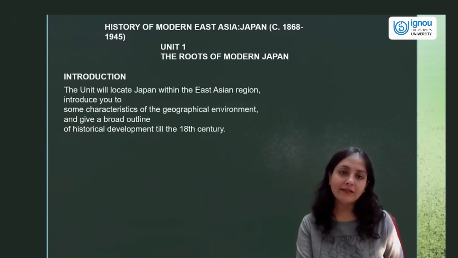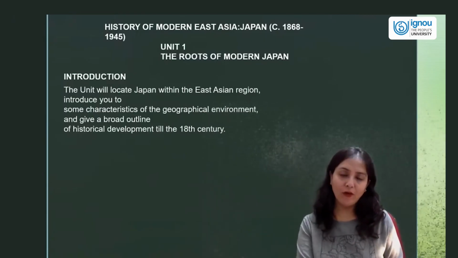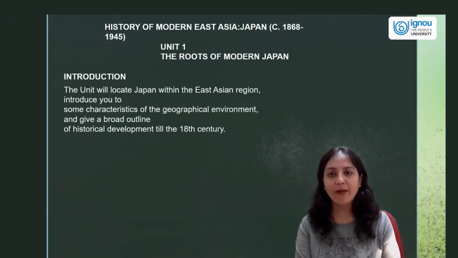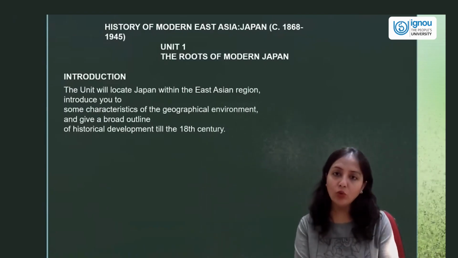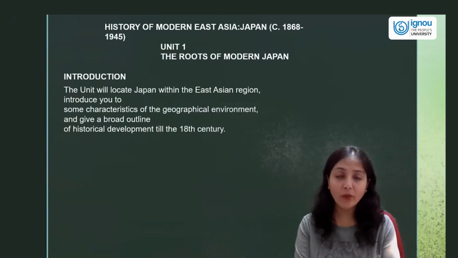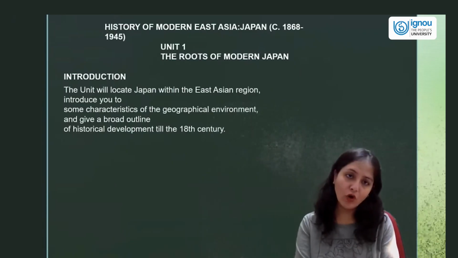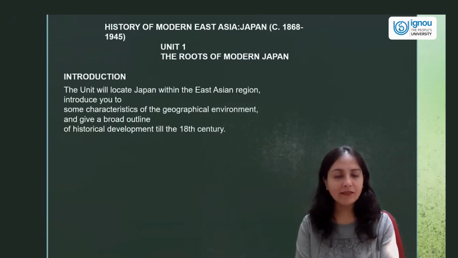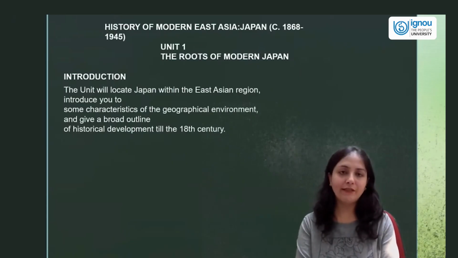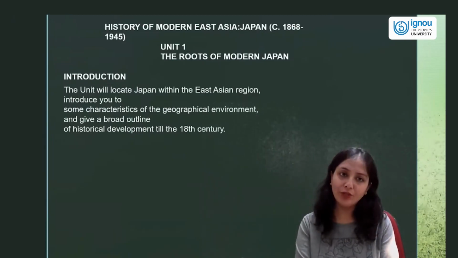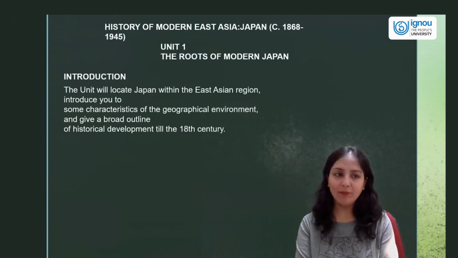In this class, we will cover only unit 1, because if we study the basics of Japan, the history of Japan, and the roots of modern Japan, which we are looking at nowadays, then the basics will be very clear to all of us. And from next class, we will cover 2 units in one class. Okay, that is very important to all of you. That is unit 1, the roots of modern Japan.